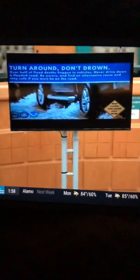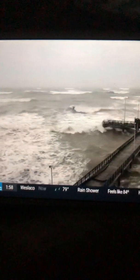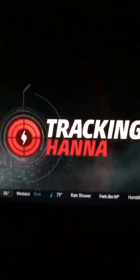Hurricane side of the storm. So we need to be aware of that. Just don't take anything for granted. Don't ever underestimate the power of water and what it can do. We are seeing that firsthand as Hurricane Hannah makes an approach to the Texas coast. It is getting very close to that coastline.